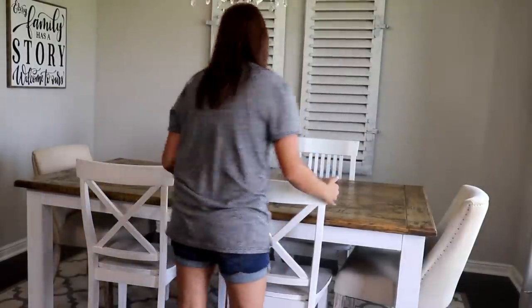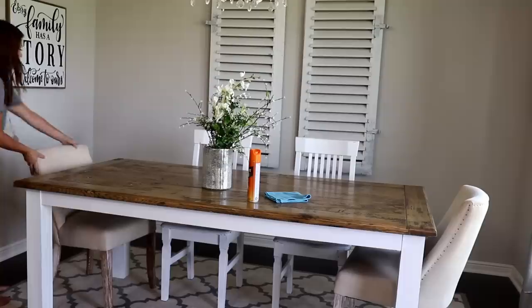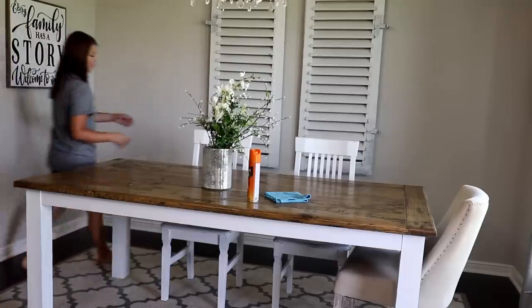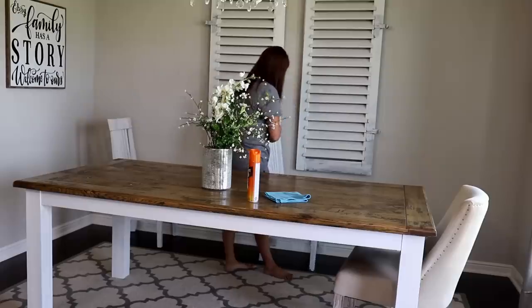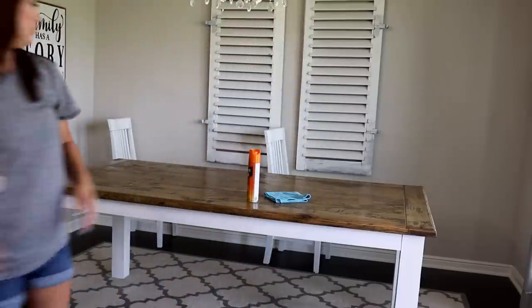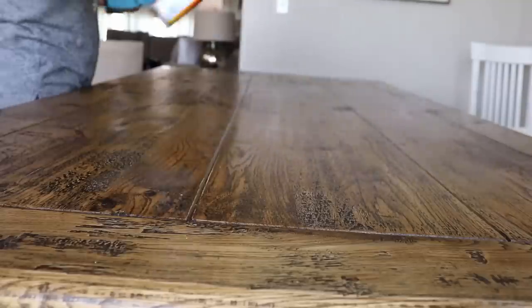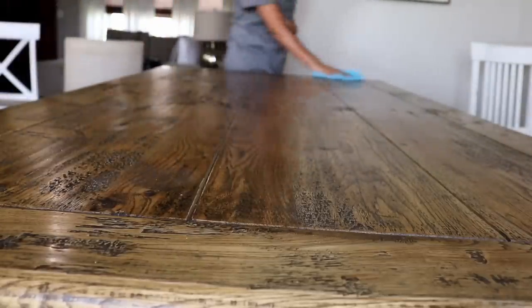Now I'm going to head into my little dining nook. I don't think it's technically a separate room, so I just call it my nook. And I'm going to pull all the chairs out. I like to give this rug a good vacuum at least once a week, if not more often. It just depends on how much we've been sitting here eating. So I'm going to clear off the table, and I'm using the Dollar Tree Pledge cleaner to wipe off my table.